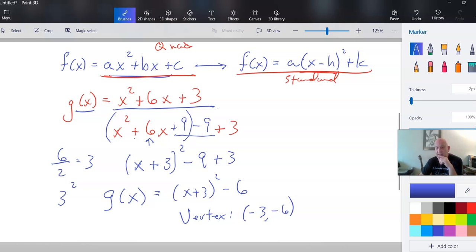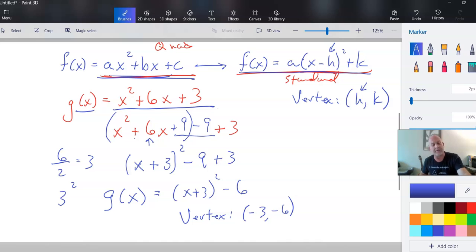I can figure out what the vertex is from this quadratic form by switching it to standard form. And like I said, standard form is often called the vertex form because in that form, the vertex is at the point (h, k), right? You notice this is a -h, this doesn't have a minus. And what that means is that this h up here and this h here have to be opposite signs, right? So pay attention to that. That's actually one of the easiest slip-ups to make, screwing up that sign. So make sure you understand how that fits together.